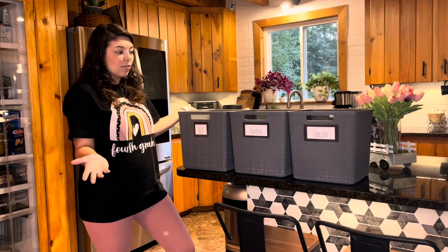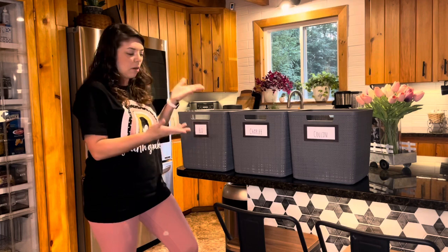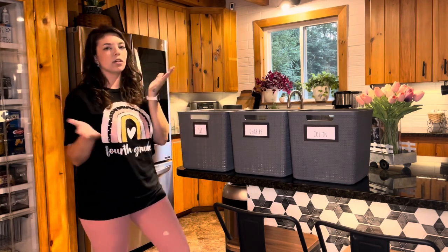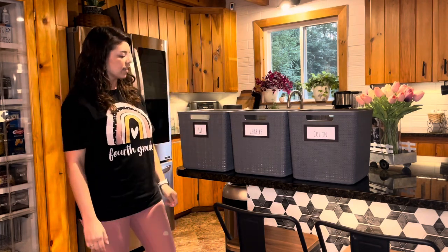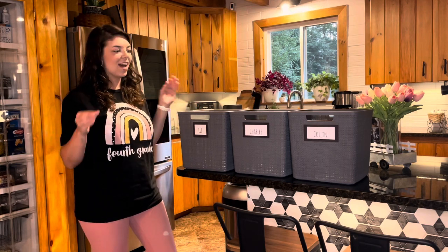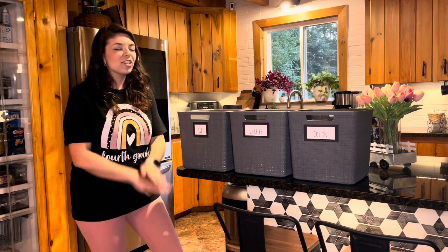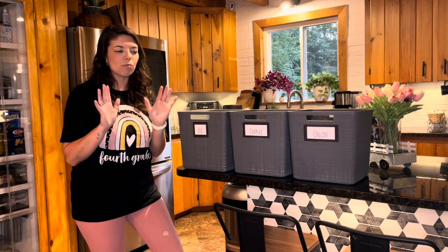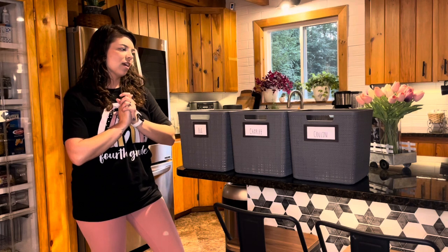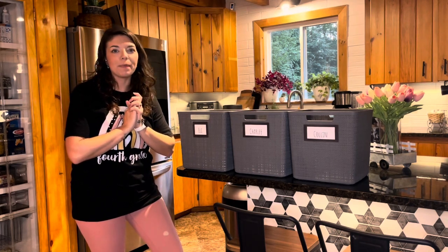But they're ready to go, just like that, in all of about 5 minutes. It did take me about 5 minutes to create these as well, so 10 minutes total. Our baskets are ready to go. And I am excited about this. I am more excited about this than I thought I would be. I just envisioned this being more helpful than I realized. So let's get them on the stairs and let's start putting some crap in them.